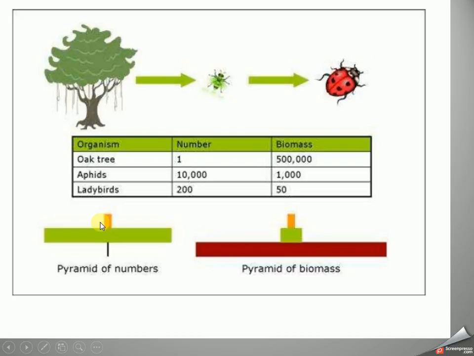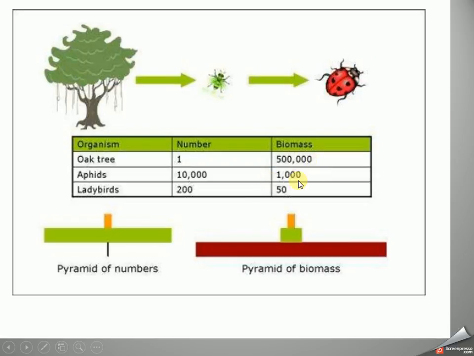A little bit silly, isn't it? Because they're saying that the oak tree is just 1, so it's equivalent to just 1 plant. That doesn't make any sense because it doesn't take size into account. Sorry, my phone just keeps vibrating. So what you do is just weigh the organisms instead, and you can do that by getting the pyramid of biomass. You can see that actually makes more sense now, and it shows the oak tree probably weighing about 500,000 kilograms.